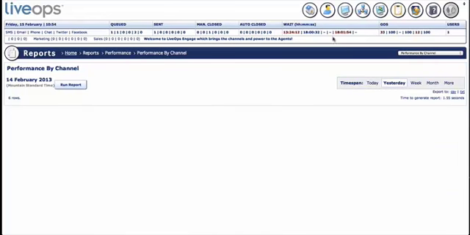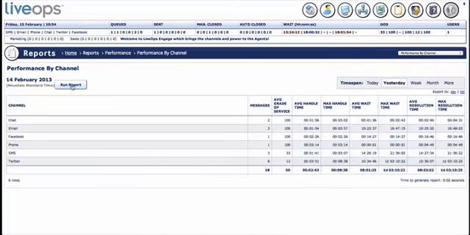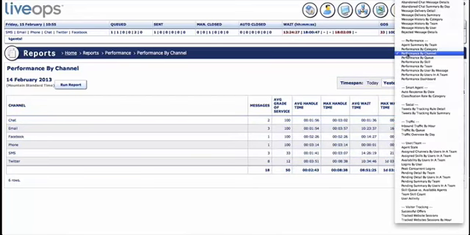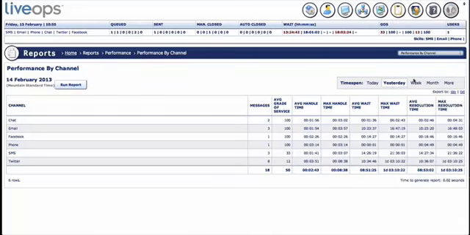Now what we can also do is actually run this report. Okay, and once again, you've got the option to export this to a CSV or a standard text file if you want to. So this is going to show you standard metrics again: average handle time, the maximum handle time, average wait time, maximum wait time, your average resolution time, and maximum resolution. Okay, we've got a number of different reports available, as I mentioned, so that's sort of looking at performance by channel, but we've got a performance dashboard here as well if we just quickly look at that.